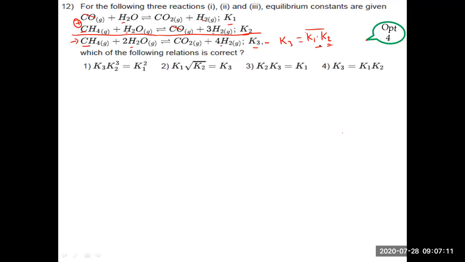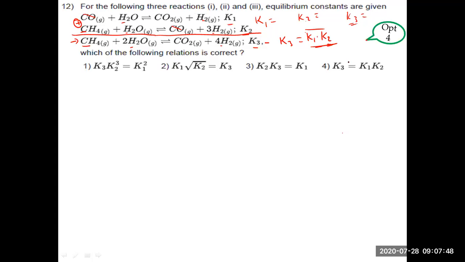If you want to analyze this, you have to do the same thing again. At home, you can do this. Write the expression for K1, the expression for K2, the expression for K3. Compare K3 with K1 and K2. Do what to get K3? Then you will get to know that if you multiply K1 and K2, the terms will get cancelled to give K3. That means when 2 equations are added, their constants should be multiplied to get the required equation. That's as simple as that. Is it okay? So just compare equations and do whatever mathematical process is needed to get that.